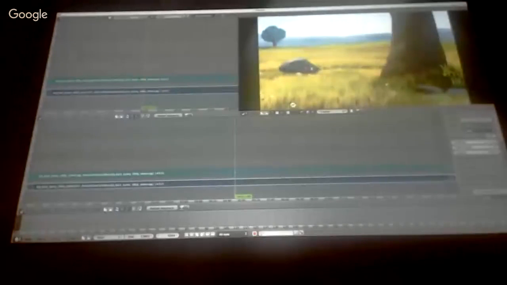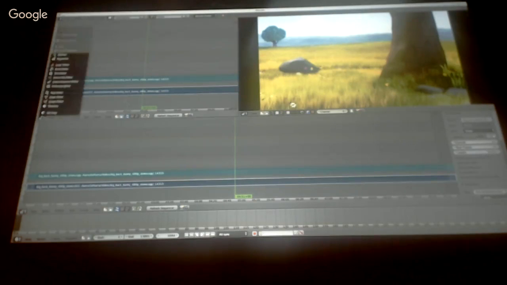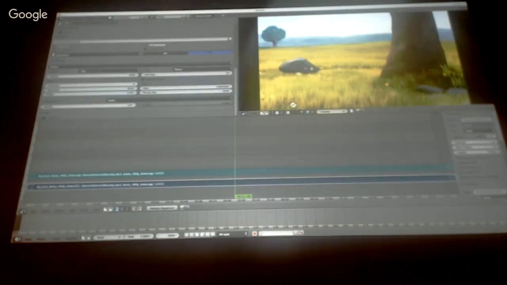For example, we could have the sequence thing twice. So I have a sequence box up here and a sequence box down here. So they're very configurable. You can do whatever you want. There's no limit to it. It's completely open. So you're seeing the same thing twice there for a moment. But if you had a lot of screens, you could set this up to be really awesome because you have your sequencer over here, your preview over here, and your other stuff over there.